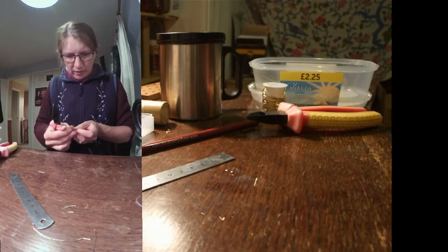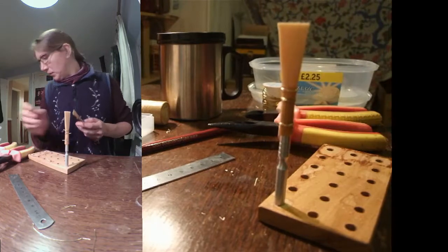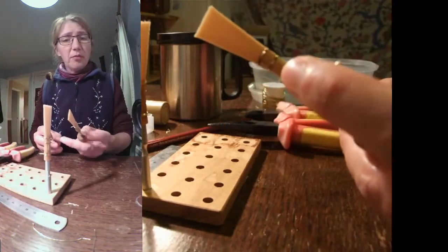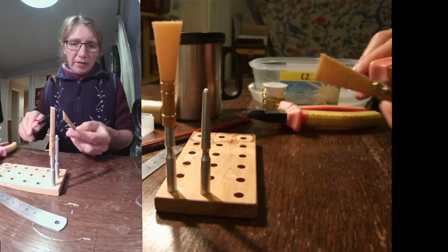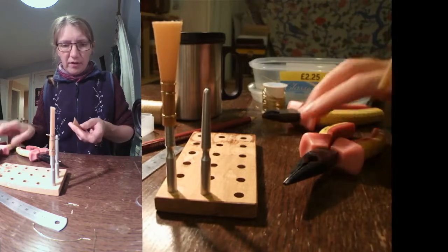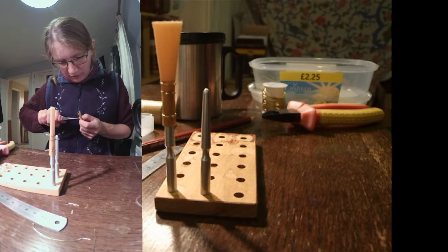Once these are tight, all I'm going to do is put it on a drying pin. I've got one here which I did earlier - it's a little metal pin the same shape as the staple. If you haven't got one of these you can use your staple, but you might want to play on it, or you can use your mandrel, but obviously I've only got one of those and I might want to make more reeds. So these are very useful. You can leave it for anything between 24 hours to as long as you like. If the weather is cold and wet here in the UK I try to leave it at least 48 hours, and sometimes it's more like a week or two. The longer you leave it to dry out, the more secure you can be that the wires are not going to move around.